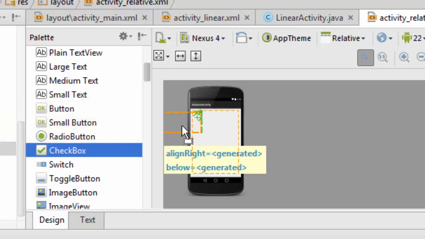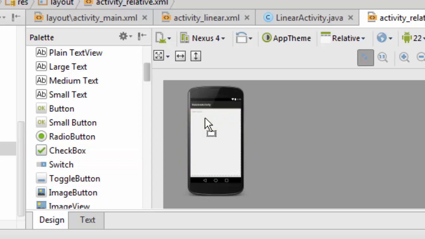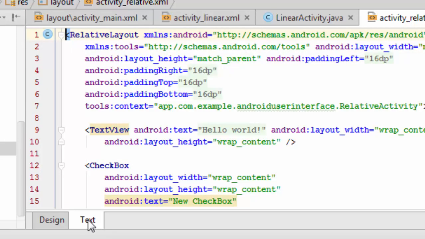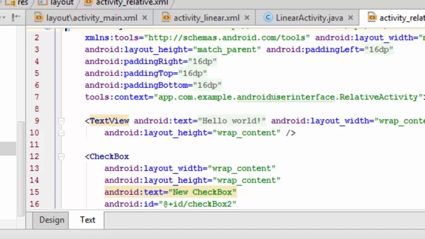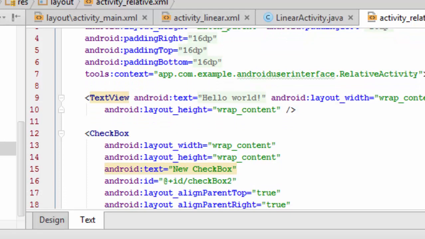I'll drag it in here just like that. I'm not too concerned with where I put it for this demo, but what I want to show you is that Android Studio is going to give it an ID of checkbox2 because we've already got a checkbox in one of the other layouts.